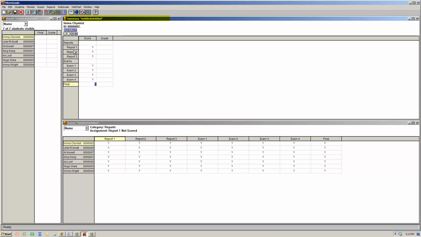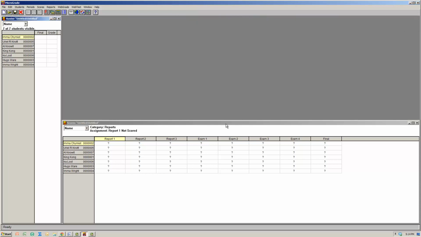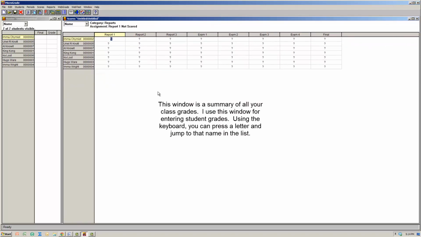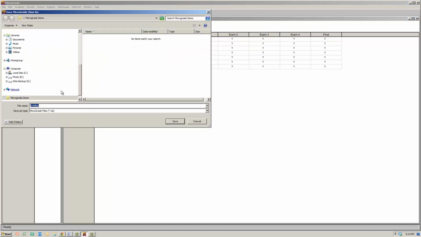And now what I'll get is a bunch of windows. I'm a chemist, is student number 2. Let me go ahead and close this window for now, and let's look at this window. This is the class scores, and you'll notice it says untitled, untitled. Part of that is because I haven't saved this file yet, so let me save this file as demo.